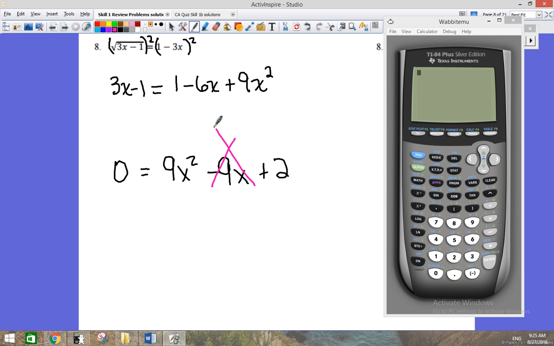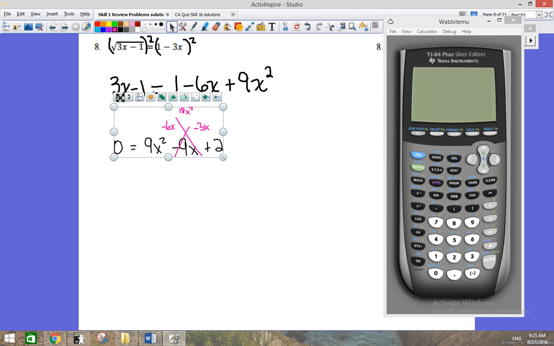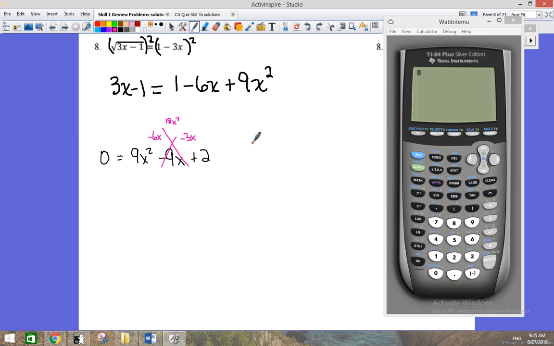If we place an x over this, the first term times the last term is 18x squared. And what do we have? We've got a negative 6x and a negative 3x will do the job, because negative times negative is positive. We add these together, we get the middle term. The algebra team then taught students to put this in the form of a table where the first term and the last term go along one diagonal, and the two values you found in the x go along the other diagonal.